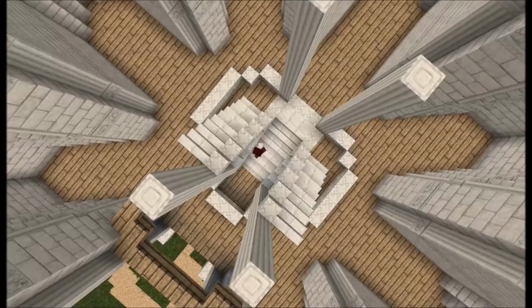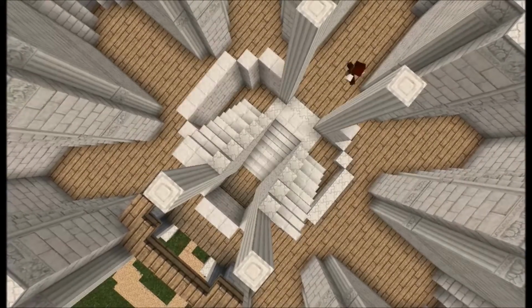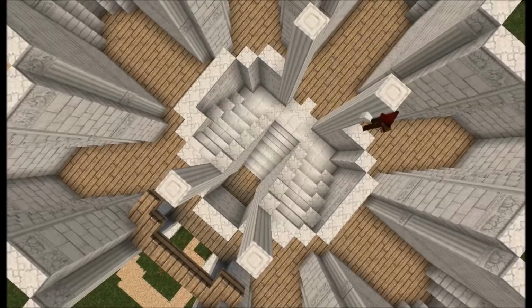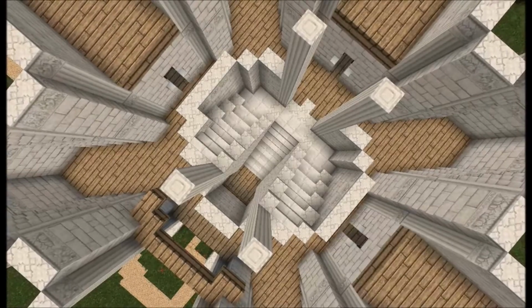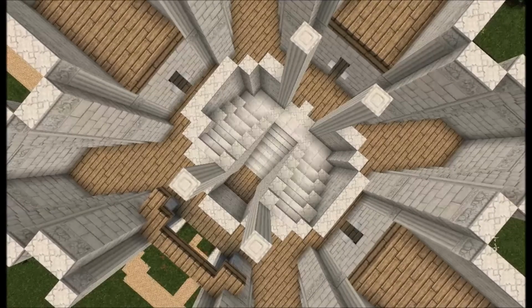I used a variation of quartz pillars, chiseled quartz blocks for the borders, and then the quartz blocks themselves to build up the floor and also the walls of each of these sections. I was really quite happy with the effect that the staircase had in it, as it added something quite grand to the building, I felt.